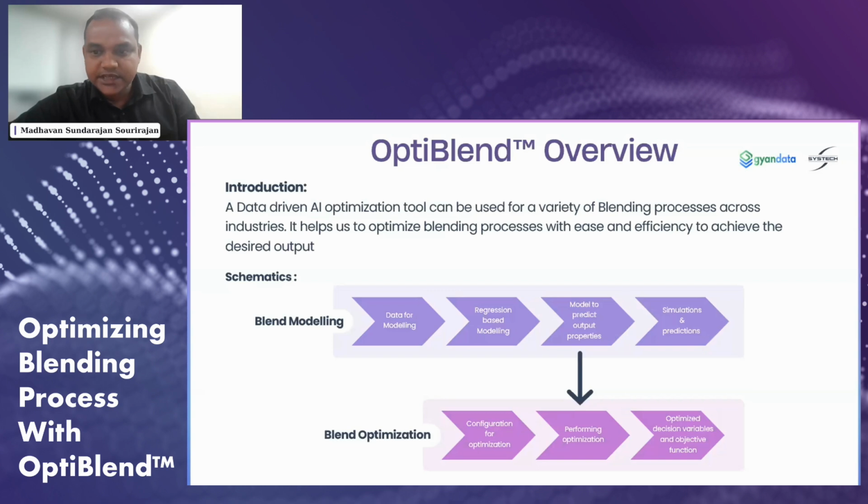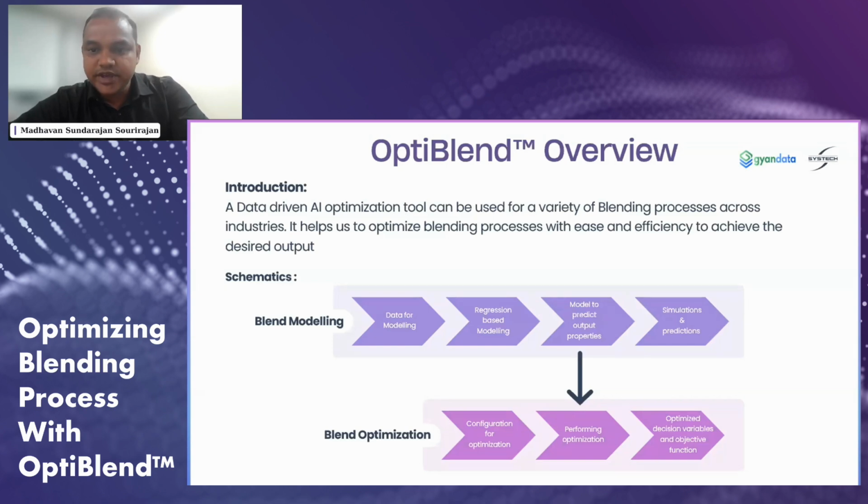Now coming to the next, optimization part of the product. First we define a configuration for the optimization process. What do we define in this configuration? We define our objective function, or the objective, which could be to minimize our cost or to optimize our quality, etc. Then we also define the process constraints if there are any. It could be, like the Professor highlighted, availability of raw materials or blending proportion constraints itself. Then we also define the desired and expected product properties.